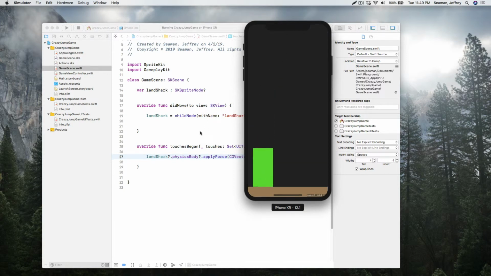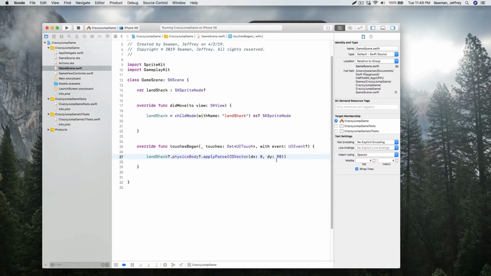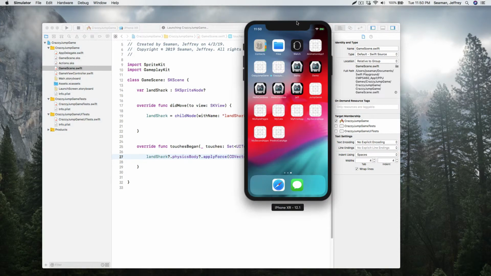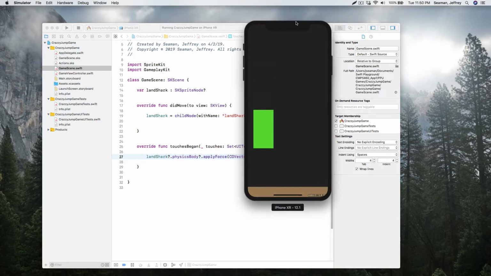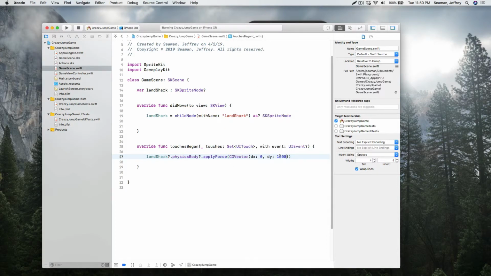That gives a little bit of bounce. Not much. Let's change the value a little bit, say 1000 at least, and stop it and run it. Still kind of crazy. Let's try 9,000.